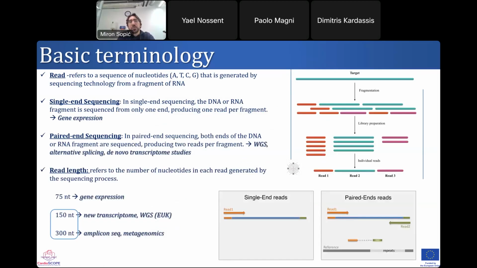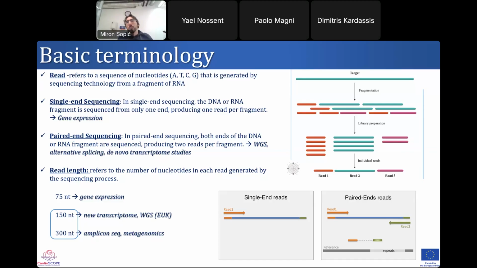I would start with basic terminology behind all this. This does not really apply only to RNA sequencing. It's also jargon that is used in DNA sequencing as well. But I will just quickly try to summarize all these terms for you, because I think it is important. For me, it was quite a conundrum when I started reading about RNA sequencing and getting deeper into the logic behind the technology, to really try to understand the difference between many of the terms that are frequently used, and sometimes used interchangeably, although they are not really synonyms.